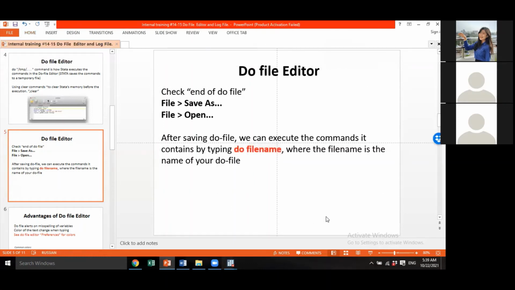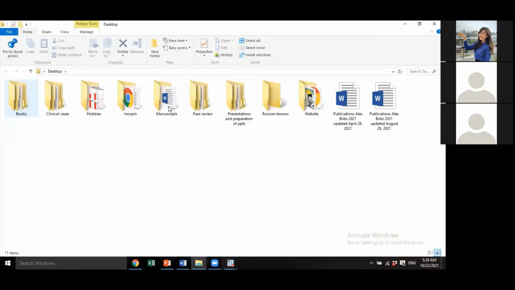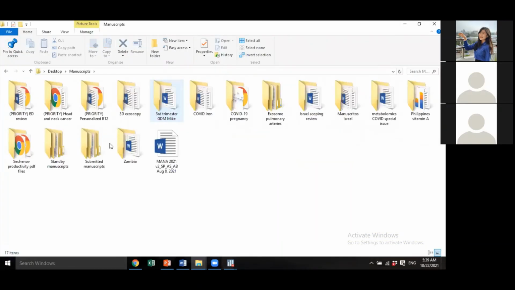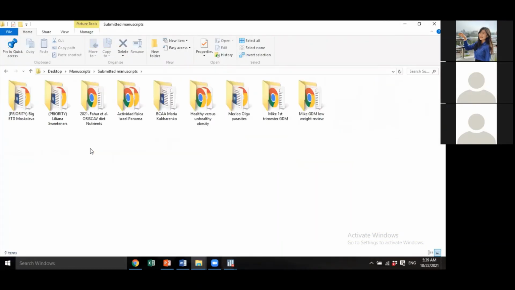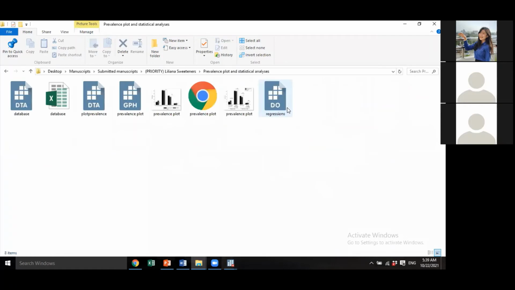I will show you some example. Let me show you. Yeah, this is very common. Okay, here these are regression analyses from a random study.